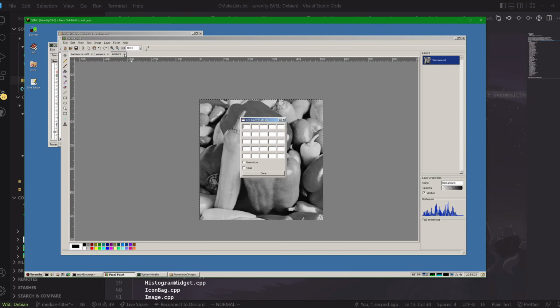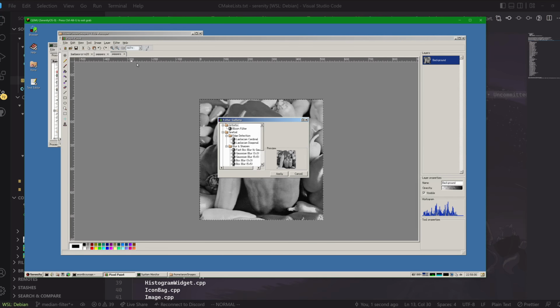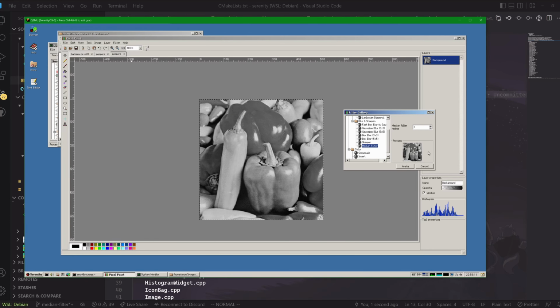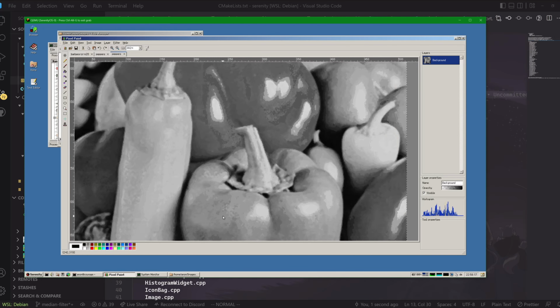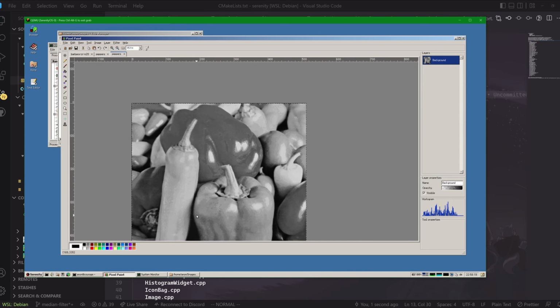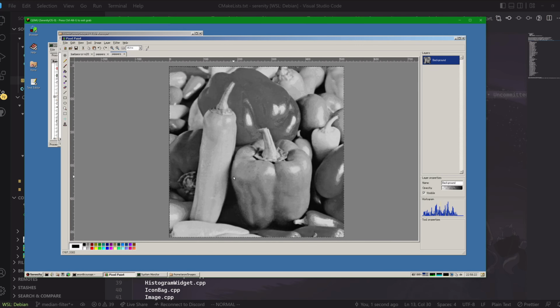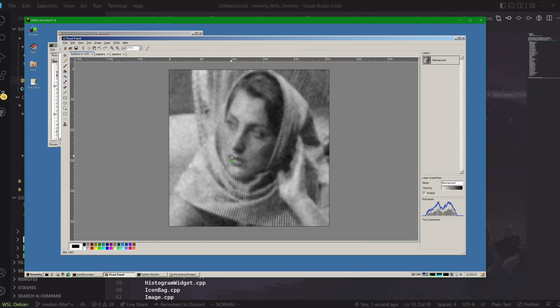Let's try that again. No generic convolution. Median filter of size 2. Yeah, you can see with a median filter of size 2, it's just removing some noise. I love it. It's amazing. It took me like 1.5 hours to do this, but I mean, results are results. Can't argue with the results. That's the saying I'm getting at. See the difference here? Sort of, kind of. Very nice.